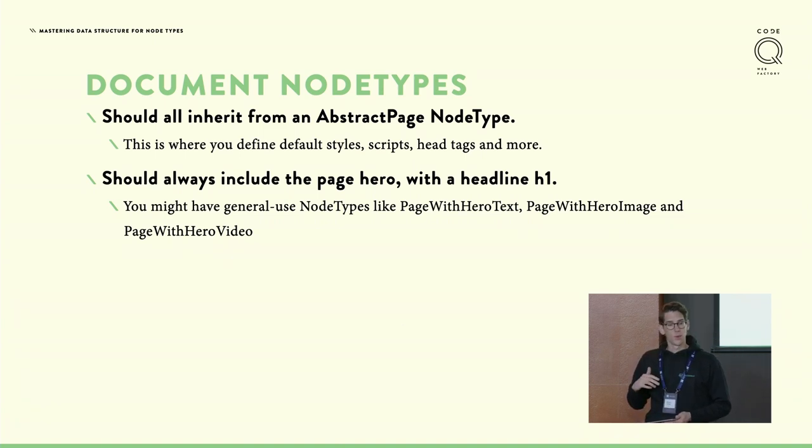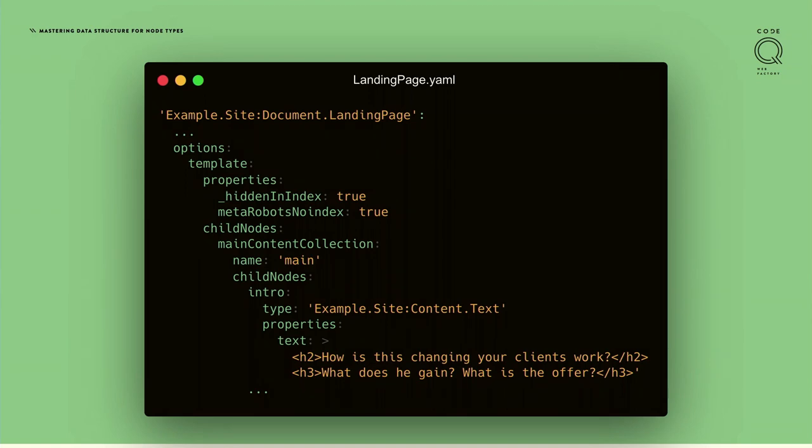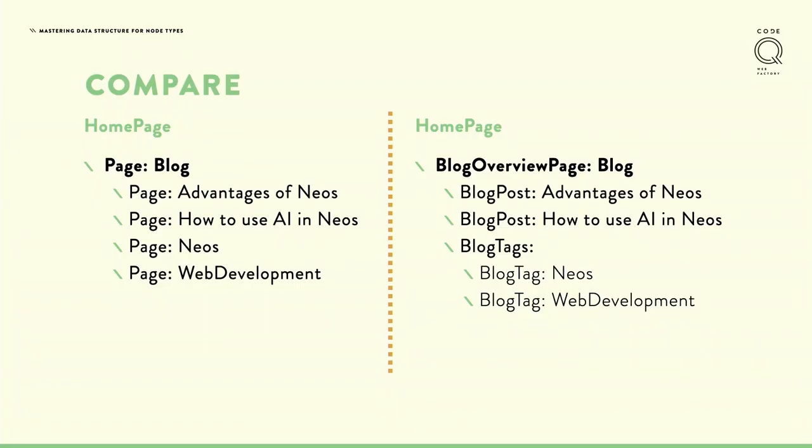And then if you want to make it easy for editors, you can create specific document node types targeted for use cases. So you can have one which is called landing page, and it then includes a template script where you basically just define some default content. So when the editor creates a new document, they have some default content and they just fill or change it. Let's not go so much into that. One tip, which is very important, don't use those generic node types all the time. If you compare the left and the right side, on the left side, we just have a bunch of page documents.